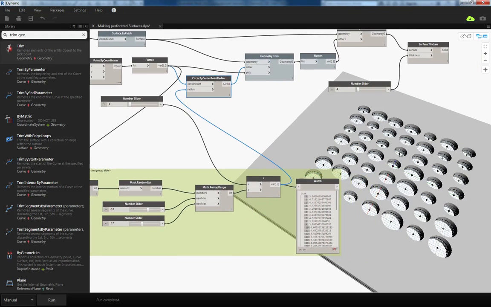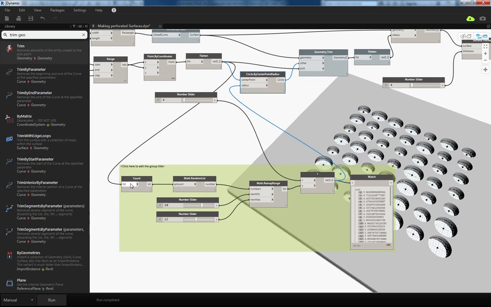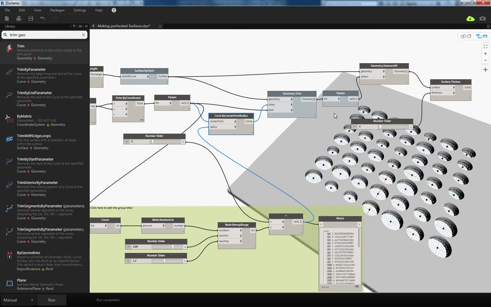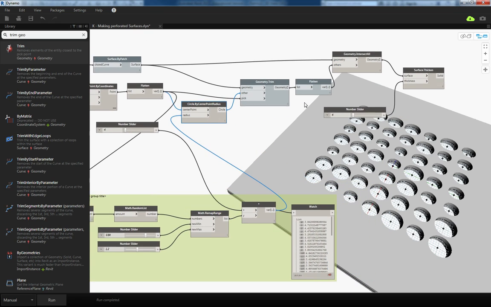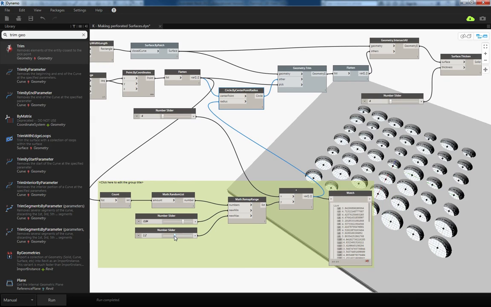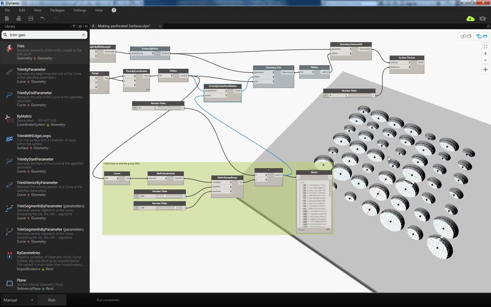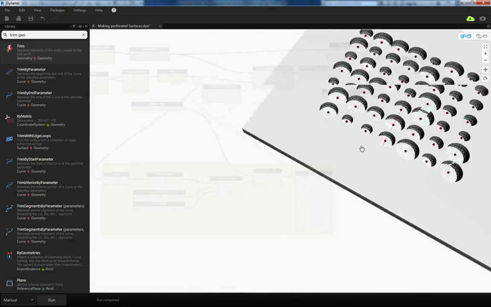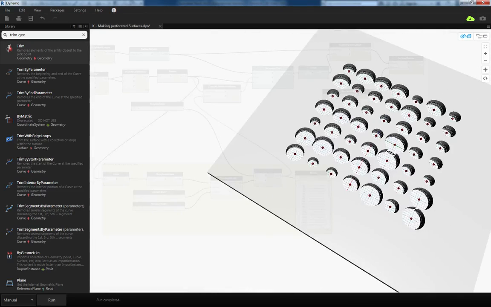Sorry, what was the issue that you couldn't trim the circles before? I have no idea, because this is basically the same thing. Probably if you save, close, and open, it should change or something, but it's basically everything's the same. Sometimes troubleshooting is not the easiest thing in Grasshopper. So as you can, in Dynamo. Okay, now this is the perforated panel that we're trying to make.